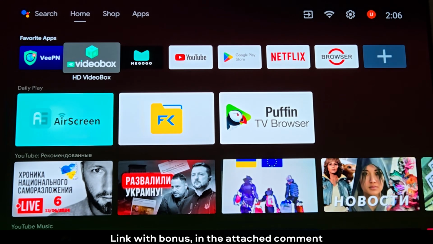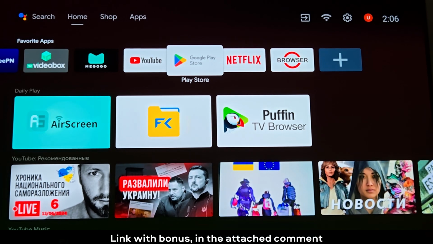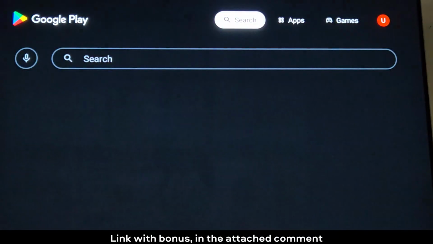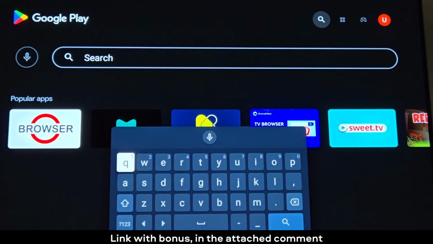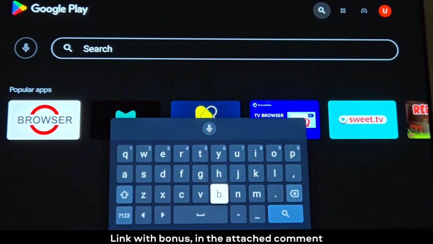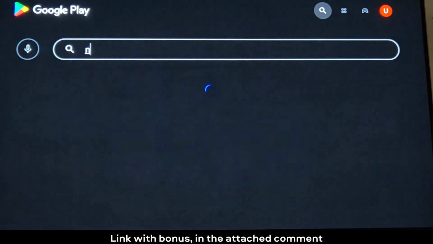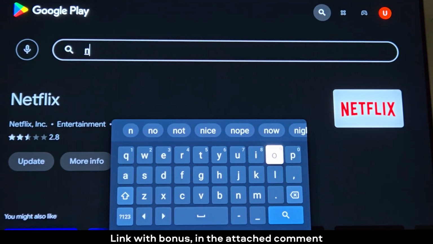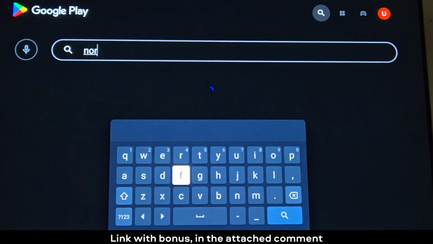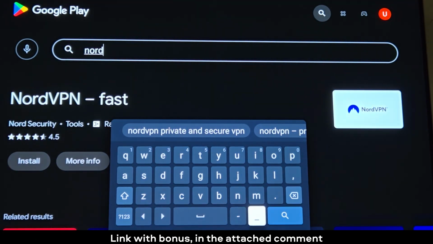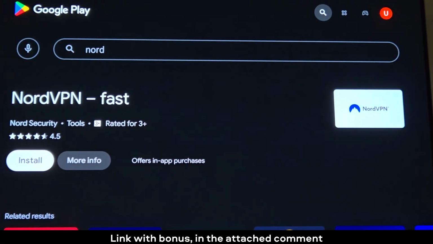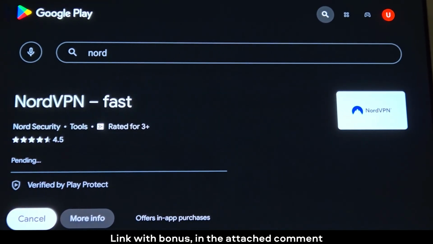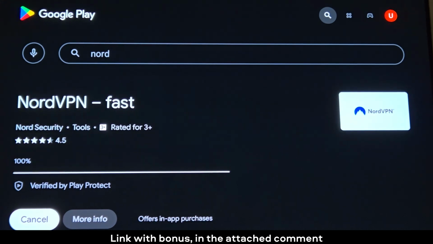Method 1. Use the NordVPN app, only for Android TV/Google TV. If your smart TV runs Android, you're lucky. Just open the Play Store, search for NordVPN. Install it like any other app. Then launch NordVPN and log in. Hit Quick Connect. It picks the fastest server. You're done. All apps like Netflix, Hulu, YouTube now run through the VPN. Bonus tip, go into NordVPN settings and enable Auto Connect so it always launches on boot.